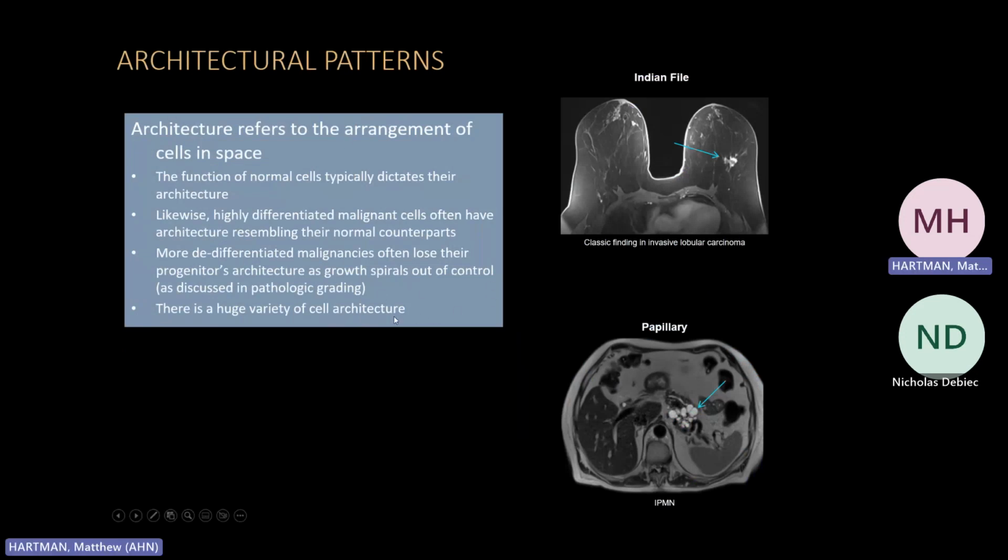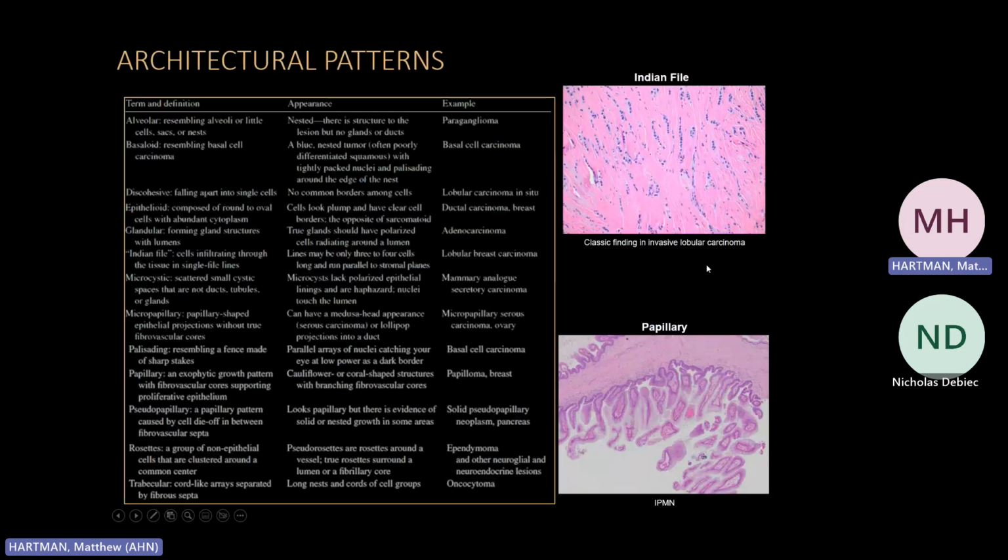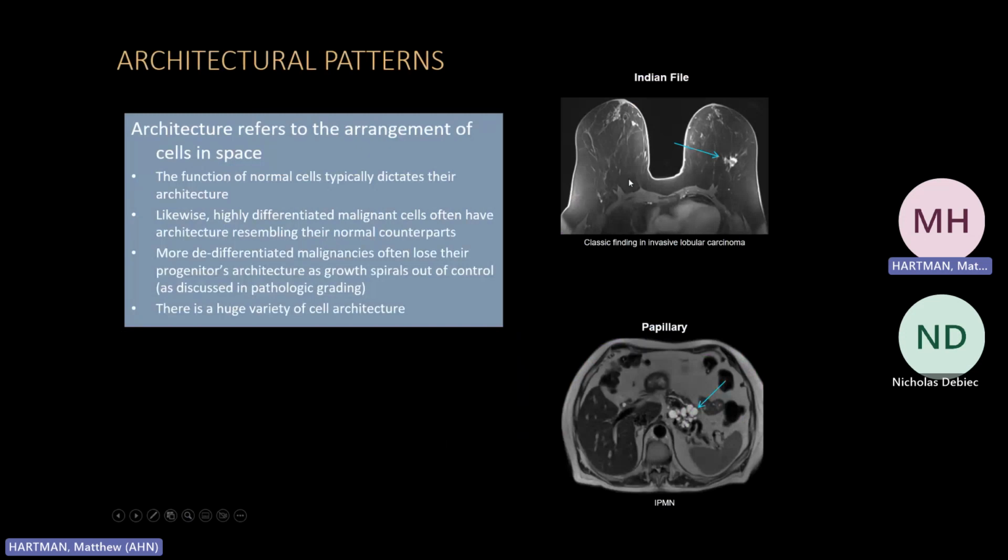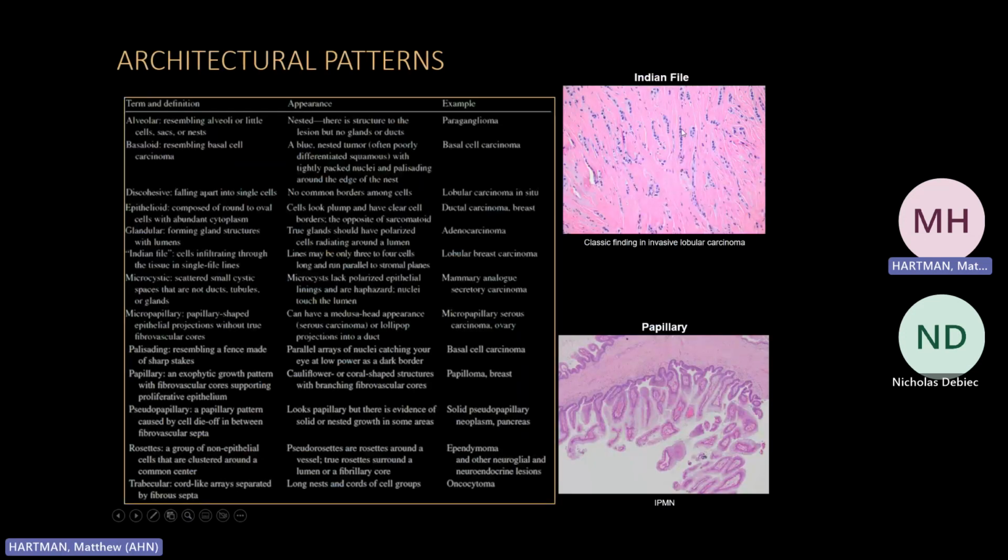Radiologists and pathologists both talk about architecture, and this is pretty neat. I like this part of the presentation where we go back and forth. This is the patient. This is showing a lobular carcinoma on the MR, and then the pathology showing the Indian file-like organization. Again, go back on your own time. Don't get lost in the details, but I want you to get a sense of how radiologists and pathologists talk.